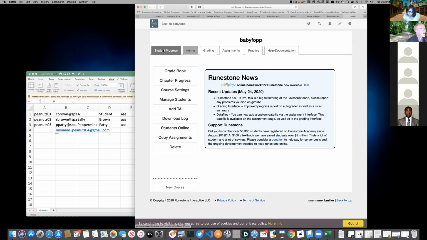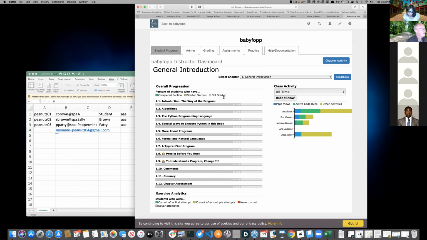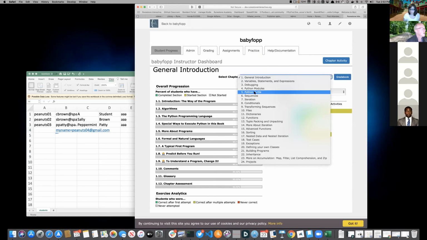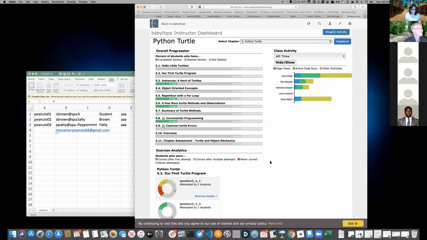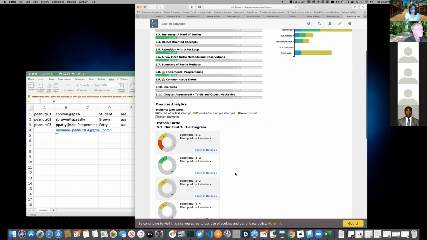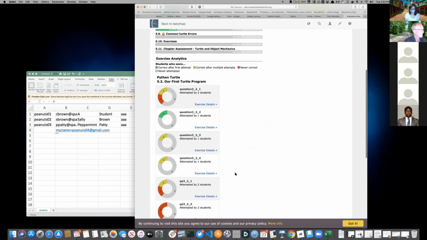So the last tab that I'll show here is the student progress tab. So this maybe hasn't changed too much over time. And I'm just going to go to this chapter 5. But this is a really useful page if you're just preparing for class and you want to think about, well, what should I make a priority to cover in class today? And so you've assigned a particular set of pages that you wanted your students to read.